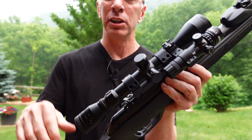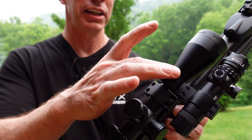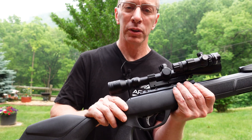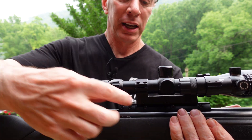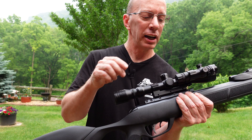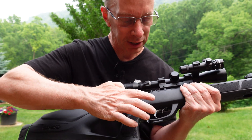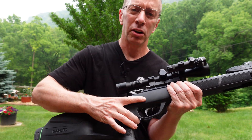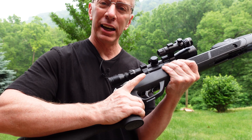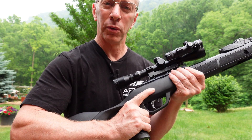This comes with some included accessories. This right here is an attachment that you can attach to your scope, so it's really easy to use. It also comes with an attachment if you don't want to use your scope — it attaches to the rail. Another accessory is a switch that you can put right by your trigger, so that's really nice if you just want to have that on and off switch next to your trigger when you're ready to use your laser.